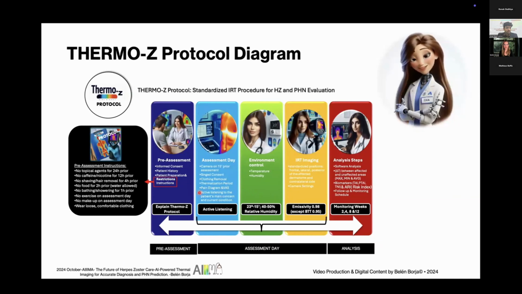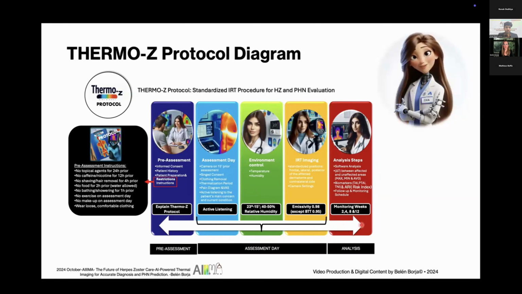Don't forget that active listening is the key for diagnosis success. Understanding our patient's main concerns and pain areas, indicating pain scores through VAS diagram, is really important, as well as taking the right infrared images, setting the stage for a truly personalized performance. But the real magic happens in the analysis phase. Remember those biomarkers we introduced earlier? Well, now it's time for them to take center stage, working their thermal analysis wonders. And to ensure the performance is a resounding success, we'll schedule regular thermal follow-ups at 2, 4, 8, and 12 weeks to keep the show on track.